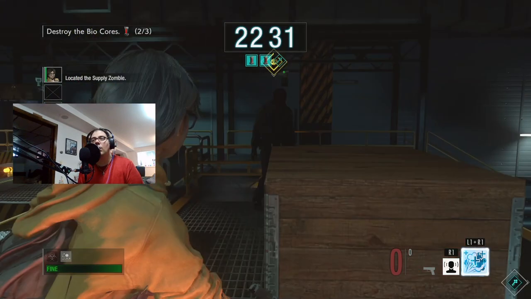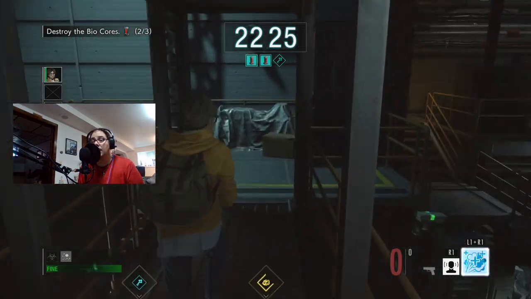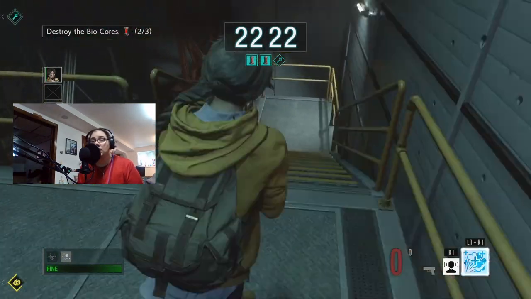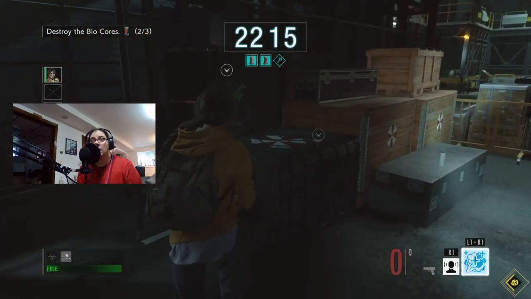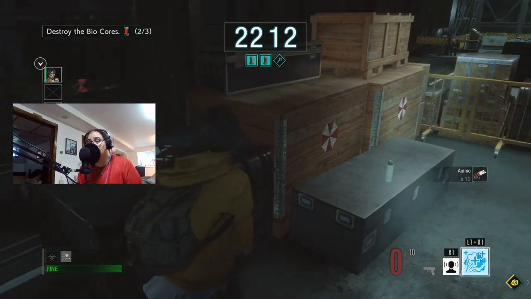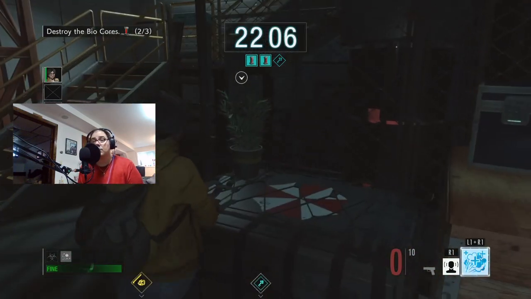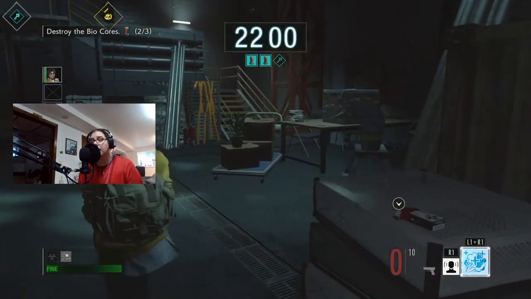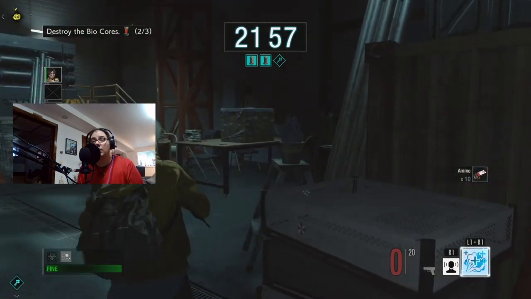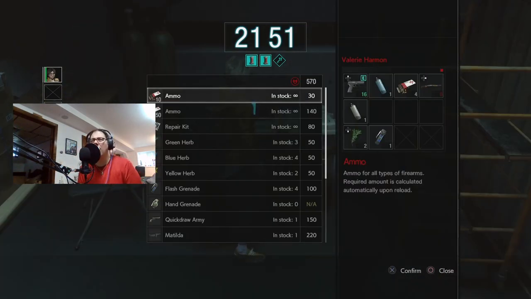Oh no. Oh no. This is bad. Ooh, ammo. Ammo! Okay. Nice. We have to find a supply drop. We have to. Oh, I found it. Oh, I found one. Okay. We gotta think here.